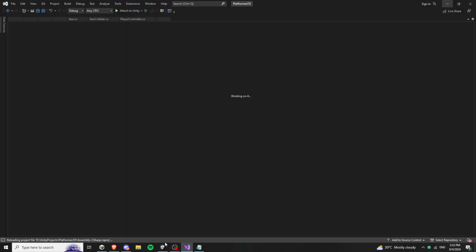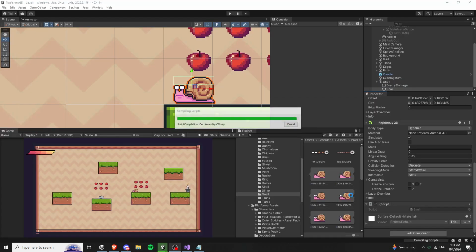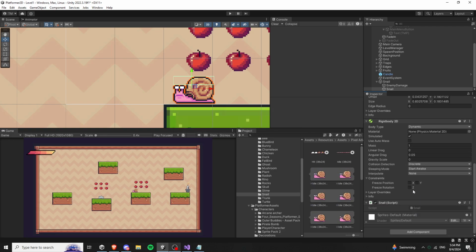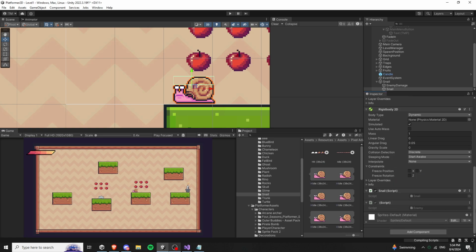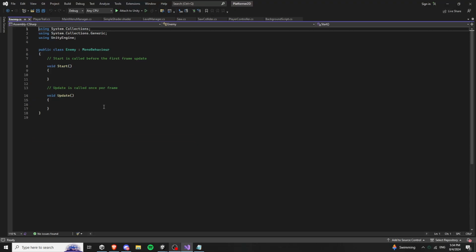We have a snail script, and we need a health script where we simply save the HP of the snail. And connect these two scripts. Call this enemy. Simply enemy. Let's open this as well. Okay, this will be harder than what we made until now.